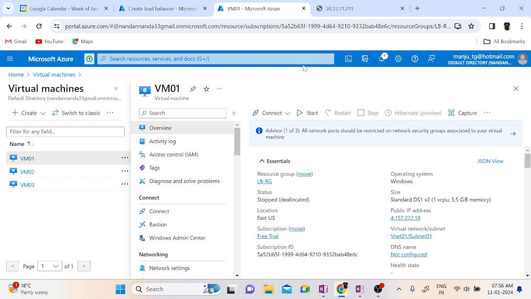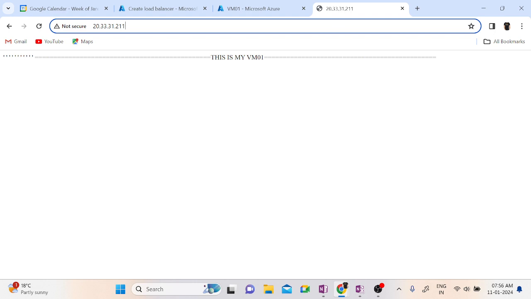If a VM is not responding within 5 seconds, the load balancer considers it unhealthy and tries to send the request to the healthy virtual machine. Now if I refresh it again, see, I got redirected to VM02. It got changed to VM02. Correct? So that is how the load balancer works.